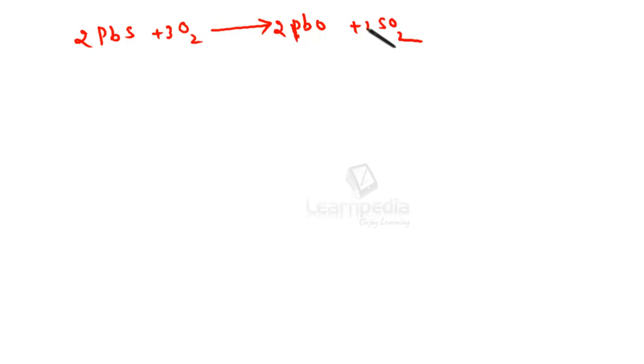That is, if we take lead sulfide, PbS, galena, when you heat it in air, a part of the sulfide ore is converted into lead monoxide, PbO, and sulfur dioxide. That is 2PbS plus 3O2, giving 2PbO plus 2SO2. So this PbO formed during the aerial oxidation will now react with the remaining amount of the lead sulfide PbS to give lead metal itself.